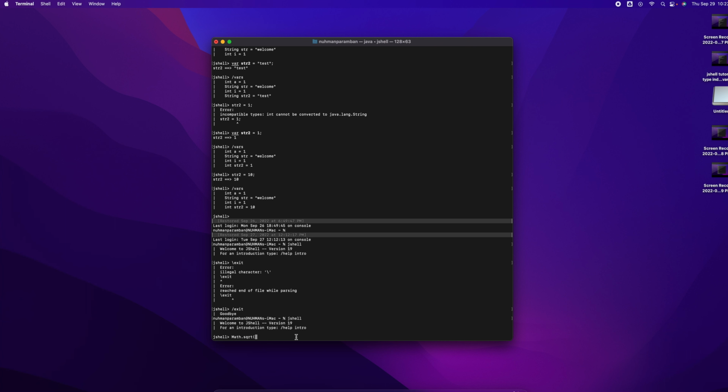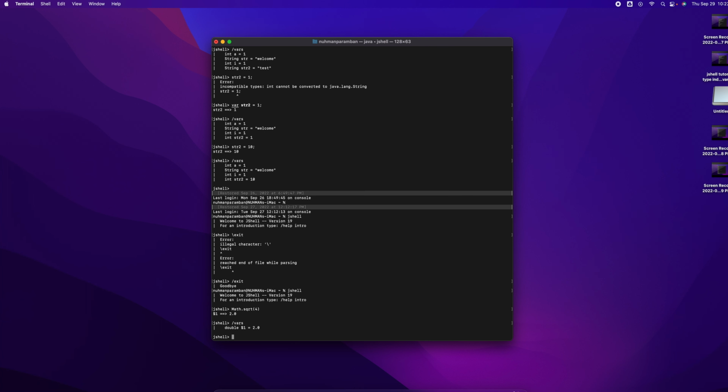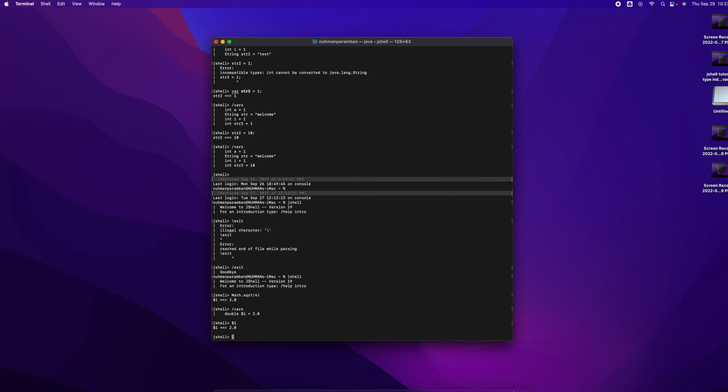We can use the npm command interface to run everything, right? The same way these things will work. So if I am typing something, you can see square root stored into $1, and I use vars to list all the variables declared. So there is a double variable with the $1 indicator, and if you just put $1 you can see that variable. So that's the thing we discussed so far.